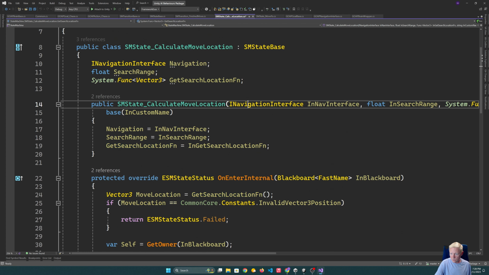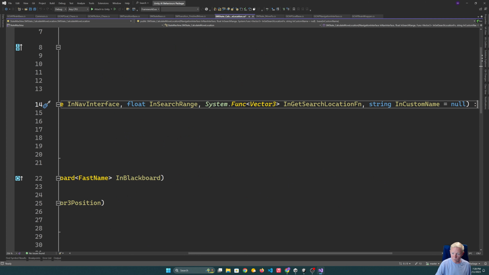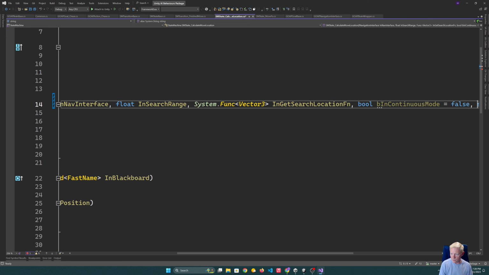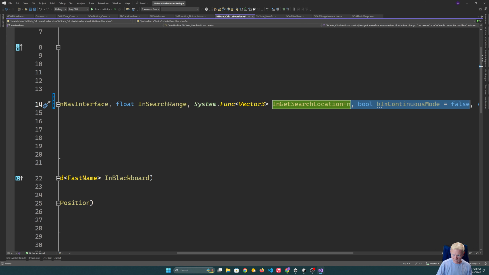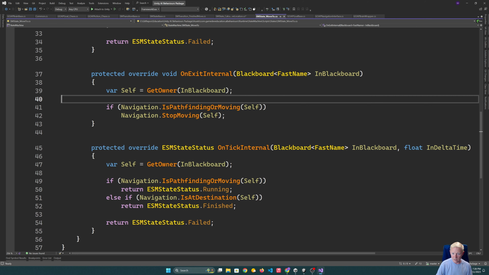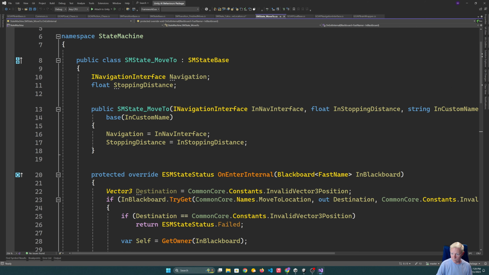So I'm going to do that here, and what I'm going to do is give an option here for bool continuous mode, which I'll default to false. So this is going to exist for our calculate location and for our move to.